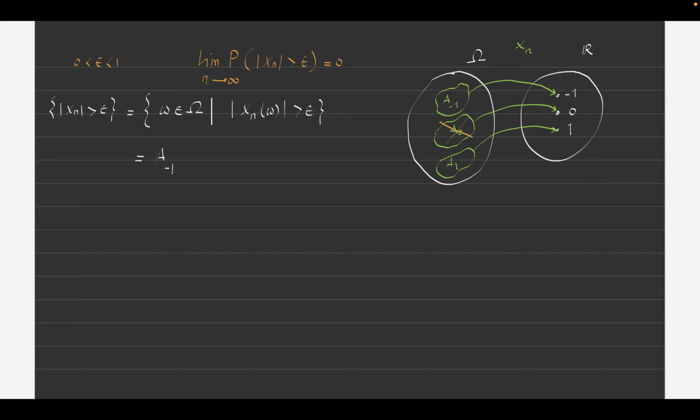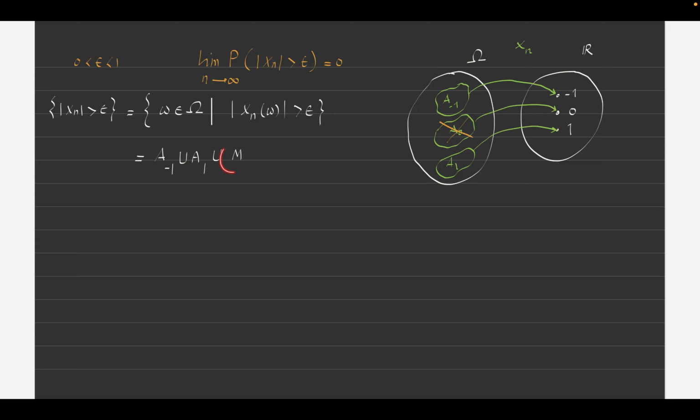But now, what about this one? Yes, all of them are also acceptable because any omega from here goes to 1, and the absolute value of 1 is 1, so it is greater than epsilon. So this means that the next set is here. But there might be other places, other omegas somewhere else, that are also assigned to a number greater than this pre-assigned epsilon. So we cannot just rule it out. Let me call that set M. Okay?